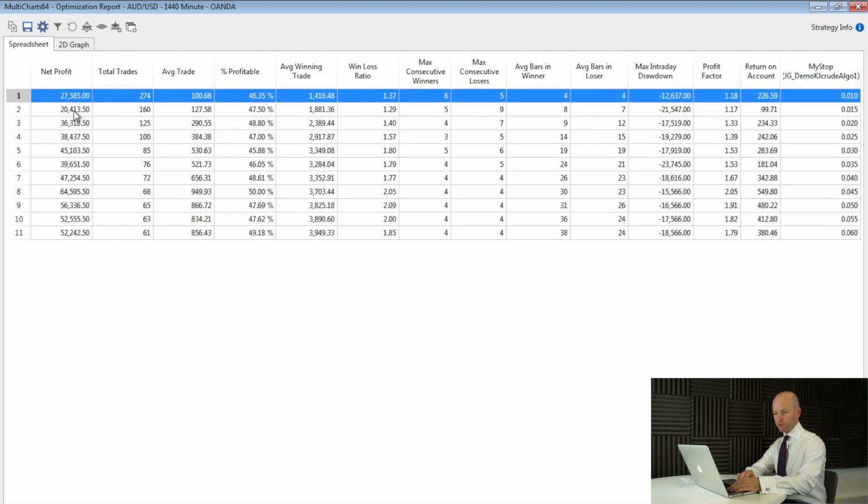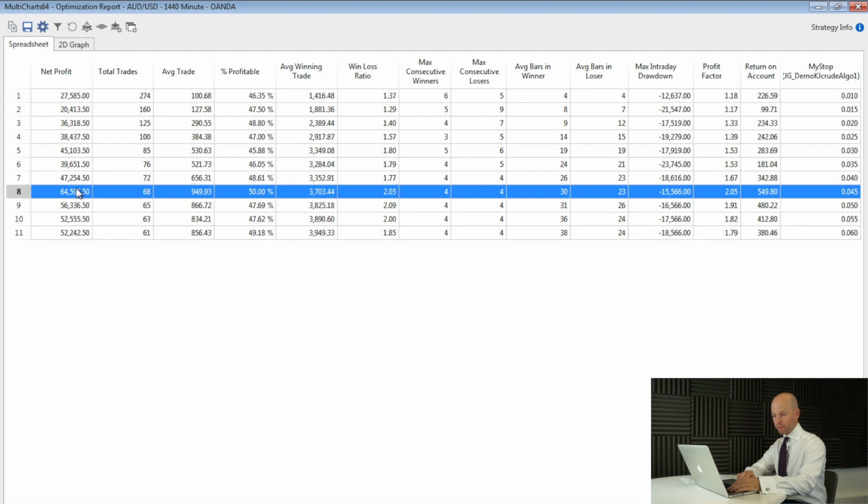Now, looking down the net profit, the best value we've got is at 450 pips. We've got fewer trades, we've got 68 trades. Obviously, the larger the stop loss, the larger the profit target as well, because remember, the profit target is a multiple of the stop loss. So a stop loss of 500 pips, we'd have a profit target of 1.5 times that, or 750 pips. So we've got fewer trades as that stop loss and the profit target gets larger. I tend to like to keep as many trades as we can. I found that sometimes that helps the strategy robustness, tends to not over-optimize too much.